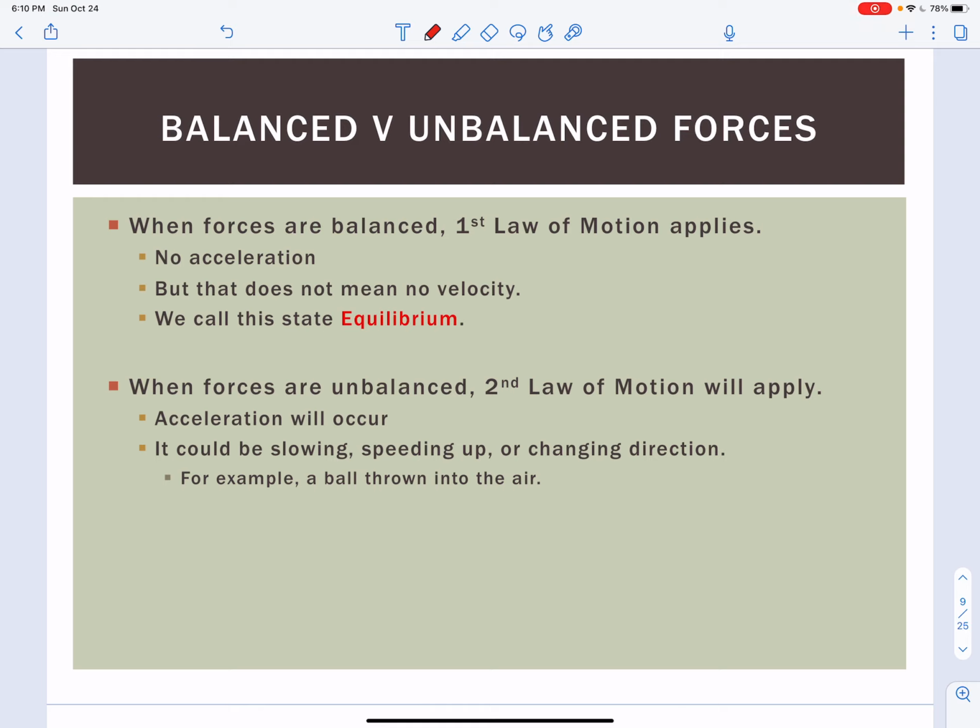You end up with no net force. If you have a force of like 3 newtons to the right and 3 newtons to the left, well, all in all, those arrows add up. Remember how to vector add, right? That'll add up to 0. And so you have 0 net force at that point, no acceleration.